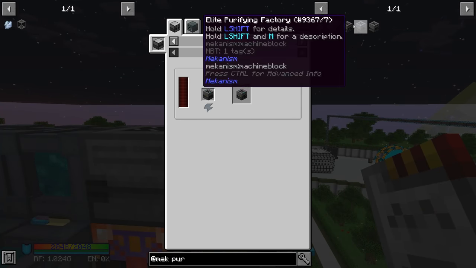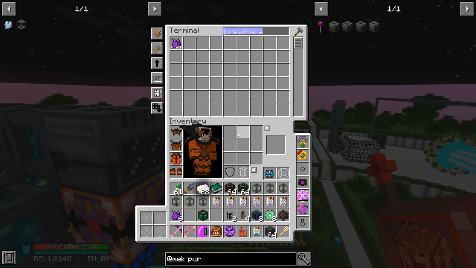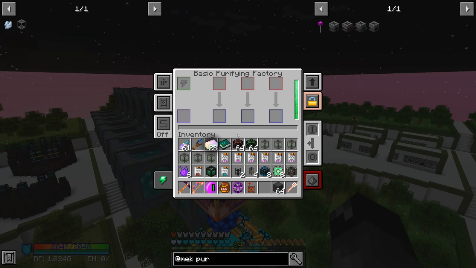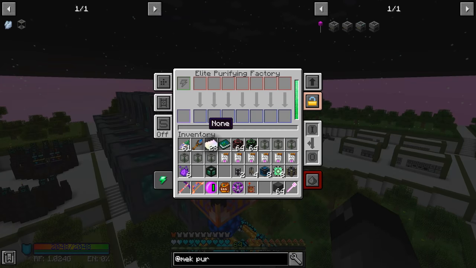I thought you could do this. So we have the elite. Oh, do you have to? Okay, I think you have to tier up each specific one. For some reason, I was thinking the installers did it all the way to that level, but I think you have to do the basic and then the advanced and then the elite. Okay, so there we go.